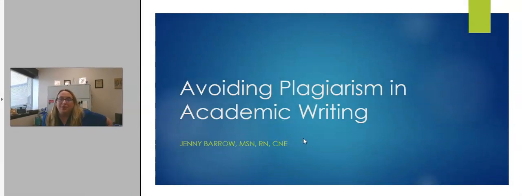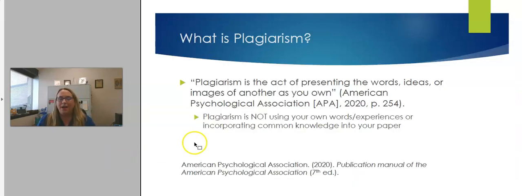So avoiding plagiarism in academic writing. This is discussion boards, formal papers, informal papers, whatever you're turning in academia as a student, all of your sources need to be attributed properly so that you are not plagiarizing. So let's talk about what is plagiarism. Note that I specifically made every attempt not to plagiarize while doing a presentation on plagiarism.